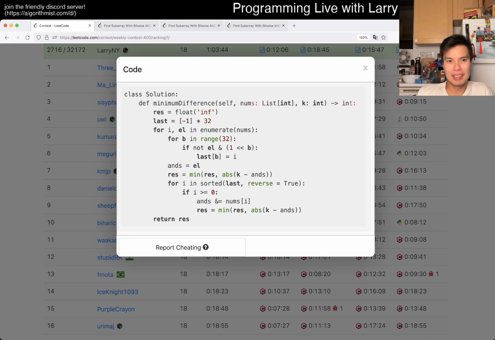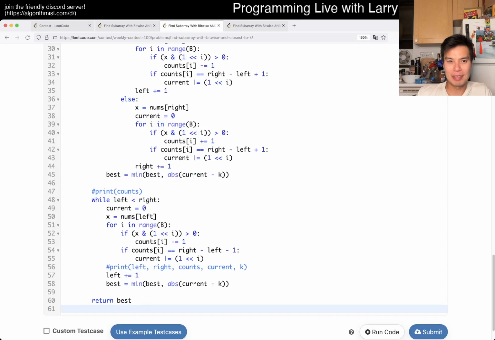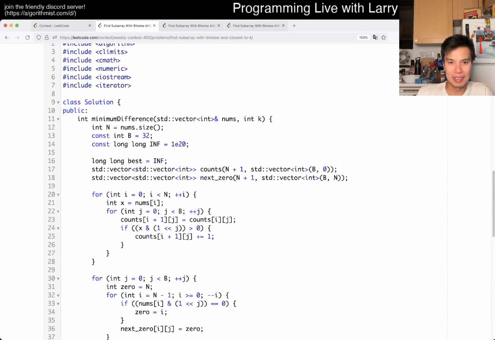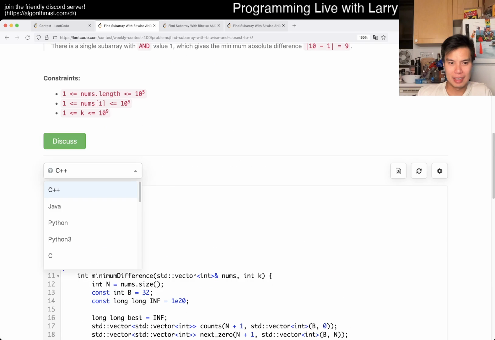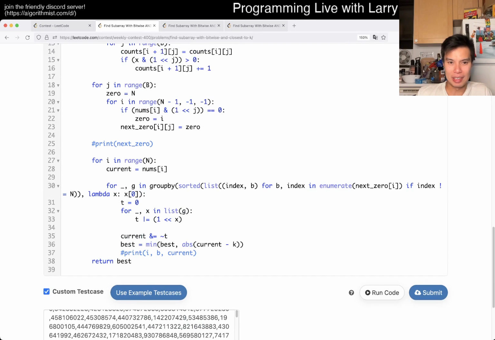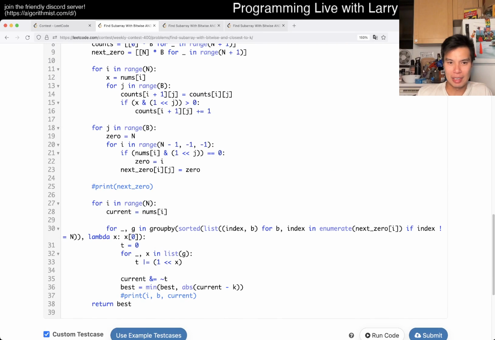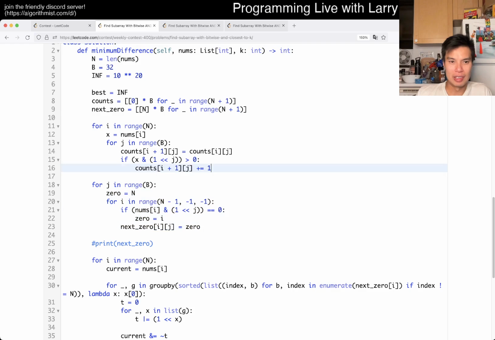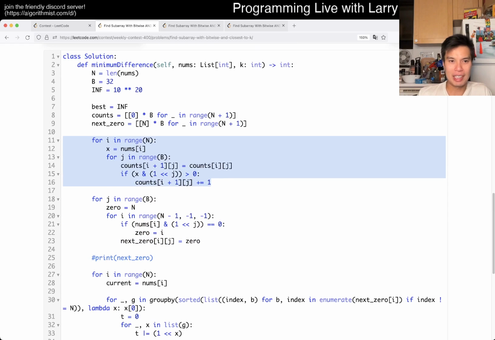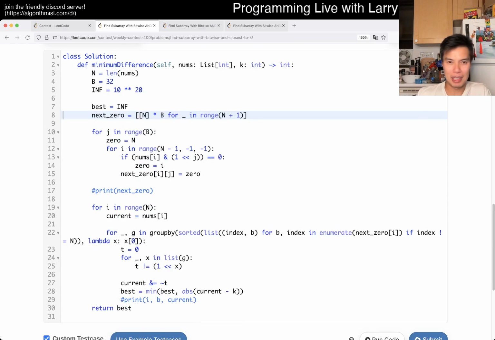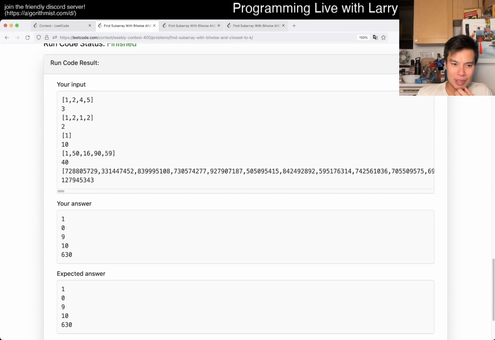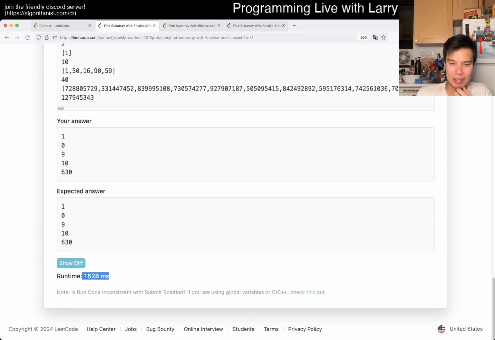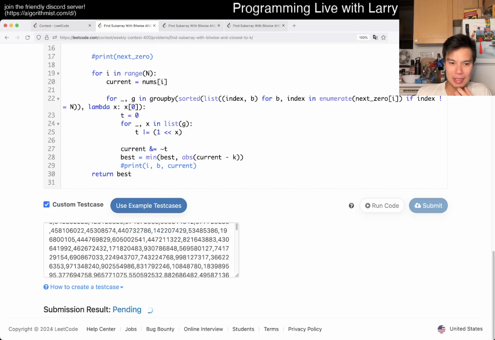Right? Like, I don't know. I know that I wrote a lot more, and they don't even need a lot of these. They don't even do anything with the count. And actually, I guess I don't even need to do the count anymore. Now that we do it this way, the next 0, the counts don't even matter anymore. So we can actually remove it and maybe save some time. It saves actually like a quarter of the time, so that is significant.